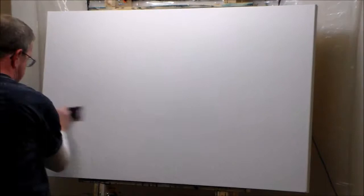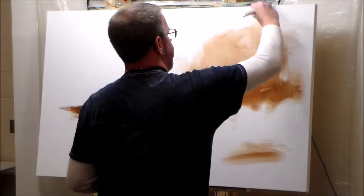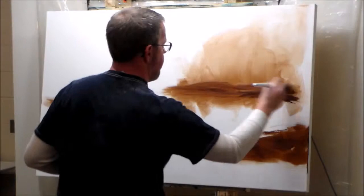So here I'm taking a flat brush loaded with matte medium and applying it to the canvas. This is where I'm going to be initially working, and that's really all you need to do, just go where you're going to work. I've got a round brush here that I used to pick up my color and also mixed it with some matte medium to help me spread the paint better.